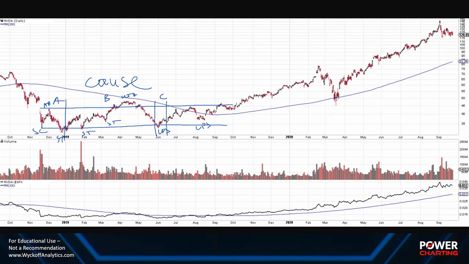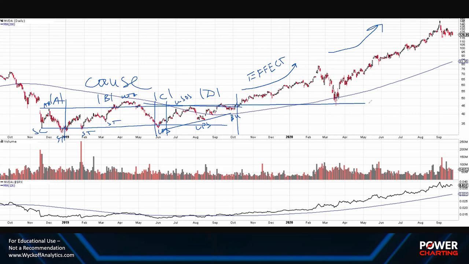And we actually, in Wyckoff, break down the phases of accumulation into these areas A, B, C, D, and E, and we learn how to identify the attributes or characteristics of each of these phases, which present in the form of an effect, and the effect is an uptrend. And in this case, you can see that this is a glorious uptrend, and very important because Nvidia becomes an absolute leadership stock. We talked about this last week.